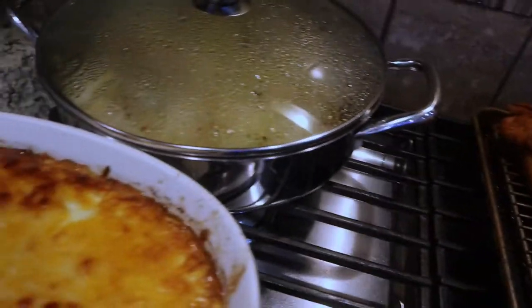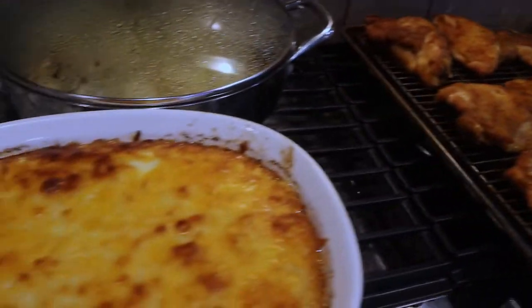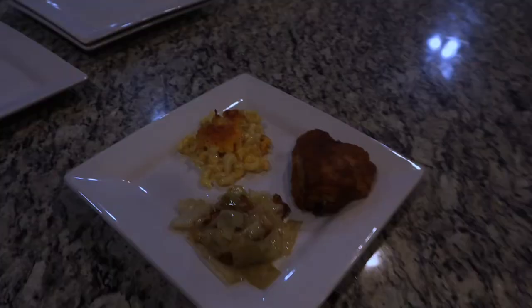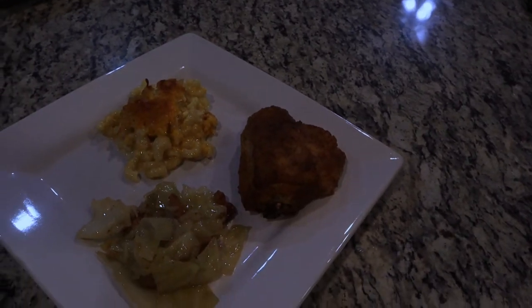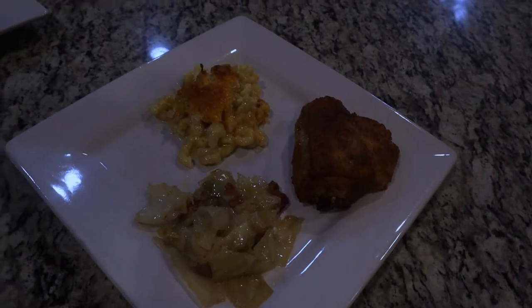I'm gonna let the macaroni kind of cool off a little bit before I fix the kids their meal, and then I'll show it to you on the plate. This is Heaven's plate. I'm just gonna cut the chicken off the bone for her, but this is what everybody's gonna have for dinner tonight.